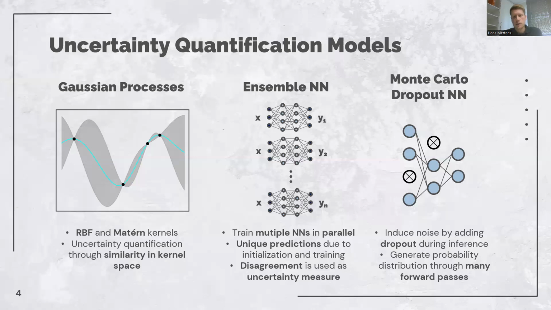For Monte Carlo dropout neural networks, we only have one neural network where each neuron is associated with a certain dropout probability. And instead of feeding an input through our model only once, we do it thousands of times. In every run, different neurons will be active and inactive, and we will generate different outputs. In doing so, we can create a distribution over our outputs with a mean and variance. And this variance we can use as a measure of uncertainty.